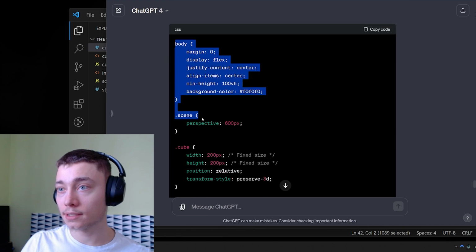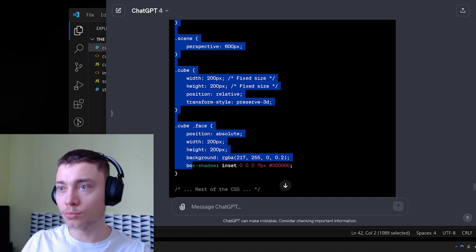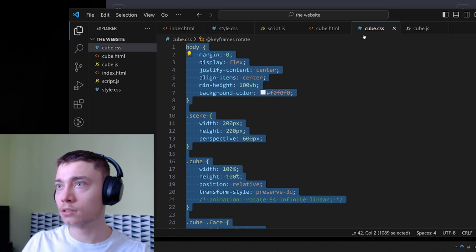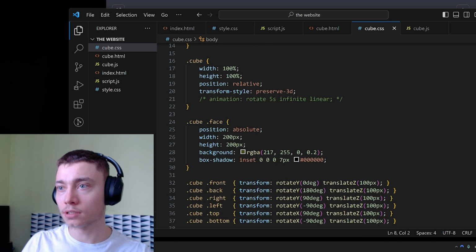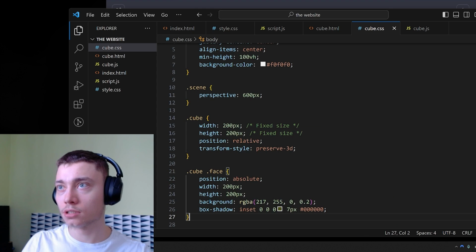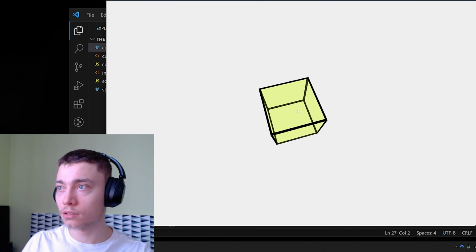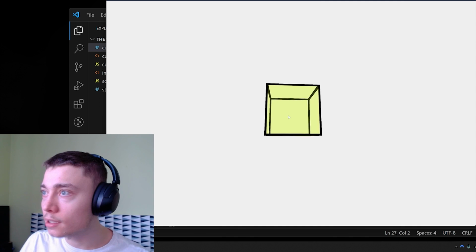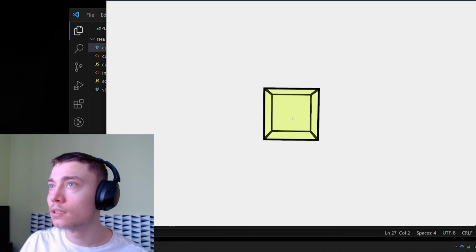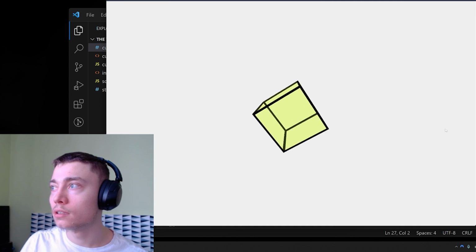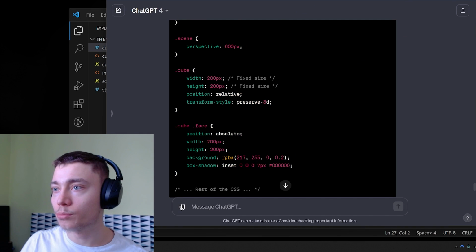Okay. Body, scene, cube, face. These 4 need to be changed. I'm scrolling, but it's not doing anything. Nope.